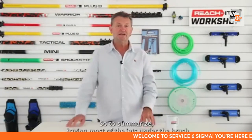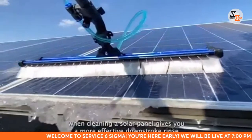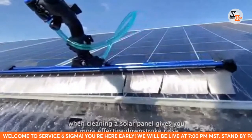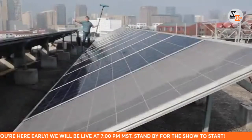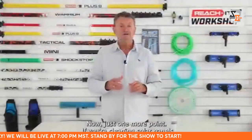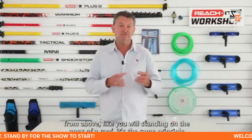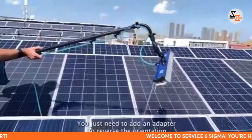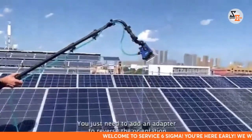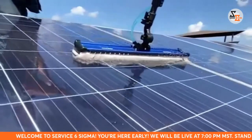So to summarize, having most of the jets under the brush when cleaning a solar panel gives you a more effective downstroke rinse, which means you get a faster solar panel clean. Now, just one more point. If you're cleaning solar panels from above, like you were standing on the apex of a roof, it's the same principle. You just need to add an adapter to reverse the orientation of the solar brush, so you keep the jets pointing down the panel.